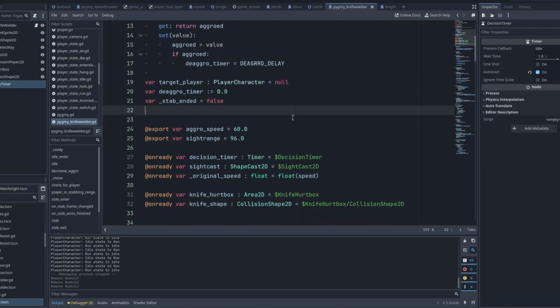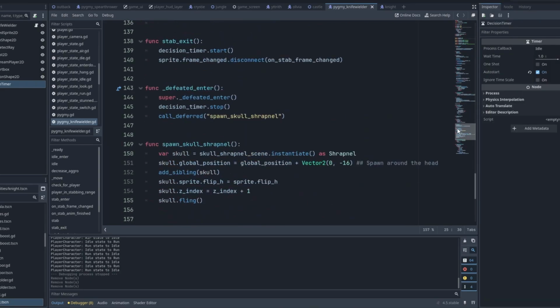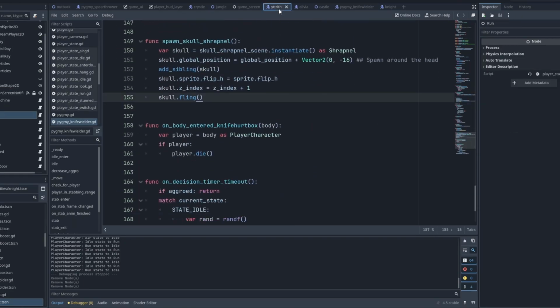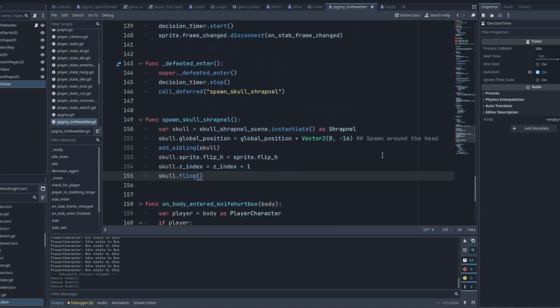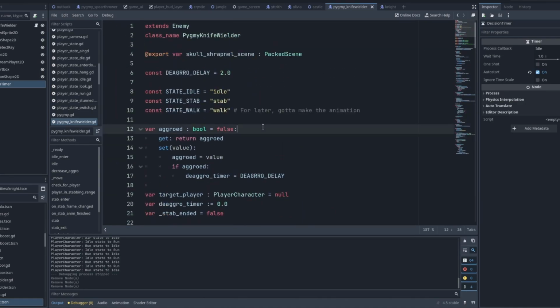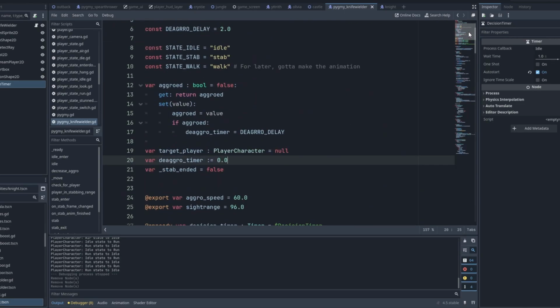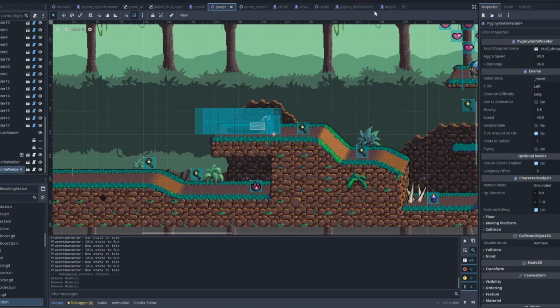Making a monster doesn't have to be complicated, so hopefully if you're thinking of making your own monsters for your own game and you don't want to use a really complicated state machine like something that you'd use for your player character, then this is a really good compromise. You can do mostly anything here. And in my Commander Keen prototype that I made, every single monster from Keen 4, 5, and 6 that I recoded from scratch used this setup. And it was very, very easy. So anyway, I hope that helped somebody. Let's quickly go back and have a look at the monster in action.